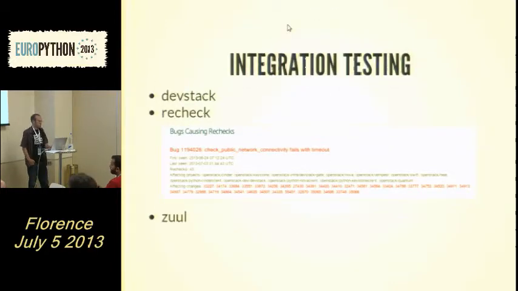We have a whole bunch of integration tests. We have a tool called DevStack, which is a big, ugly bash script, but it works for us. And what it is, it's a big way to run all of OpenStack in an integrated environment, all on a laptop or in a VM. And it's a nice standard way of testing everything. And so it's easy to say, does this work in the integration test suite running on our integration environment? So it's a nice standard way of doing it.